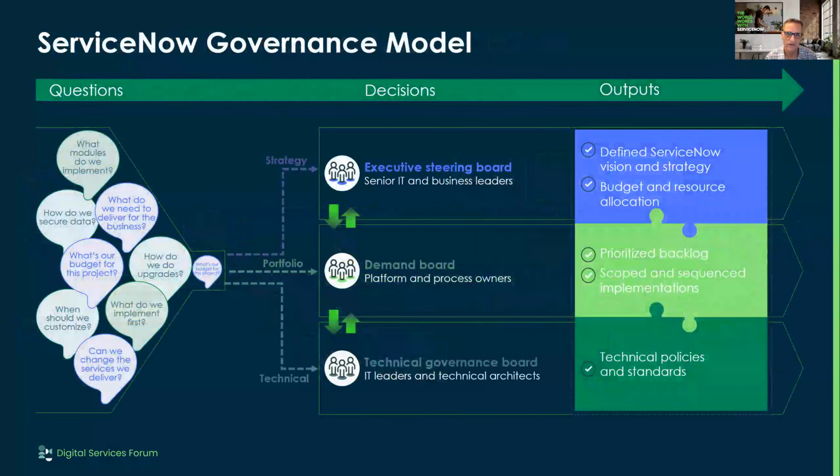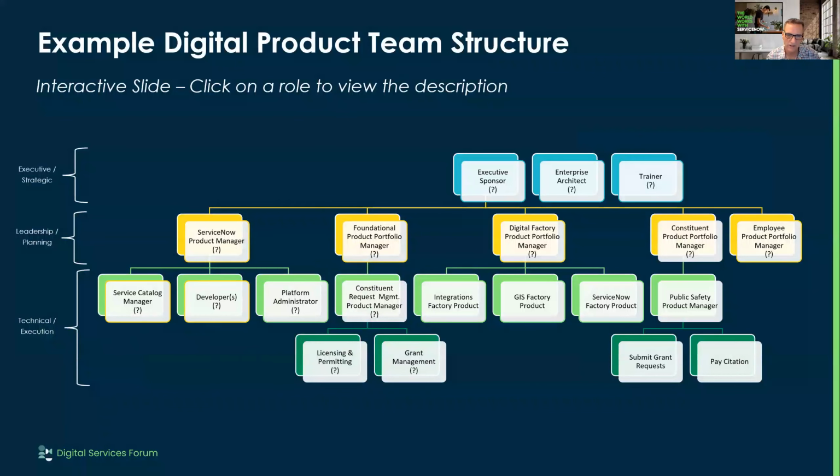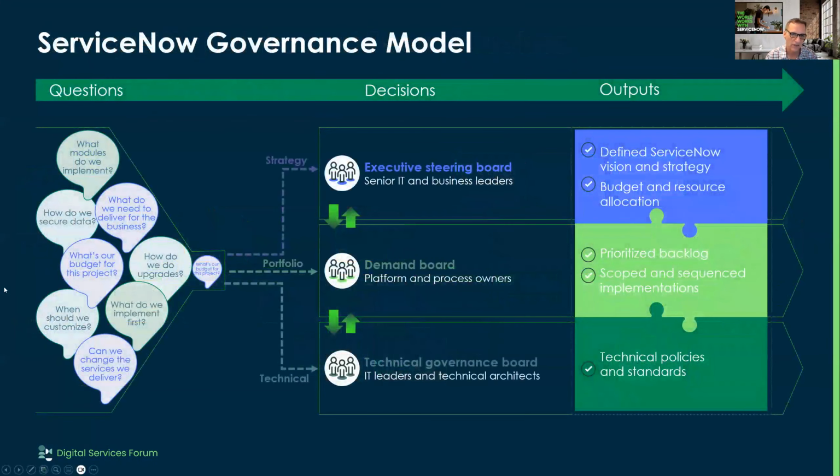I left some of the standard governance stuff in here. Some of you have seen this already, but how do those decisions get made? And then how do they get steered into either that strategy board, which is our top lines, or how do they get steered more into the technical execution part and land in the right spot? And that's where a lot of that accountability comes in. Who's making all these decisions? And a lot of times they're ping pong balls all over the place. So with the accountability, once you get the product structure set up, you're able to make a lot better decisions on, hey, this pushes up to the strategy because it's a big investment decision, or to portfolio, more that demand board.